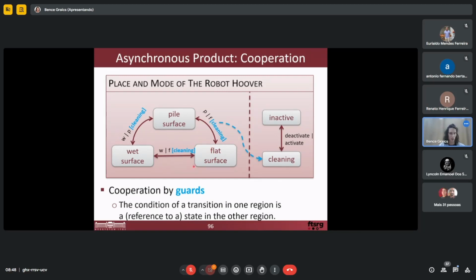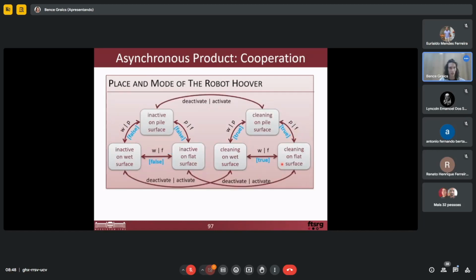And we can do this by means of guard conditions. Okay, so the condition of a transition in one region can use a reference to a state in the other region. This is what I said when I said that in guard conditions, variables or state references of other regions can be used. Okay, and again, if a guard condition is present on a transition, then for that transition to be fireable, this guard condition has to evaluate true. Okay, so these transitions will be enabled only if in the other region this cleaning is active.